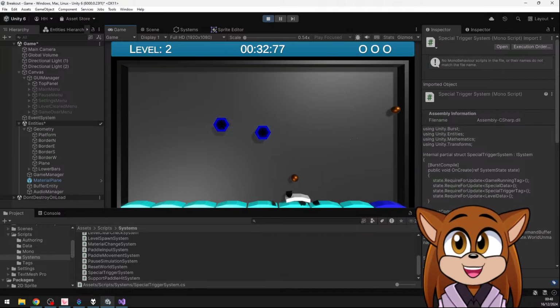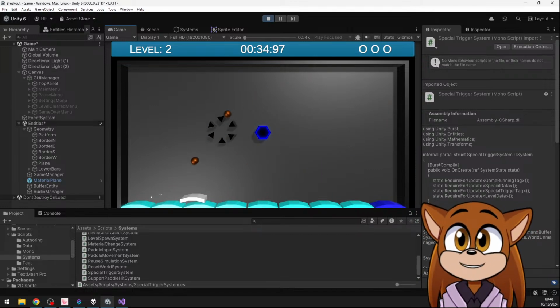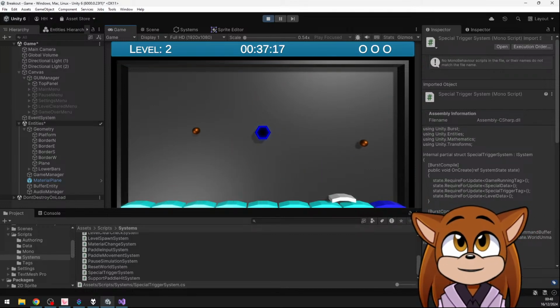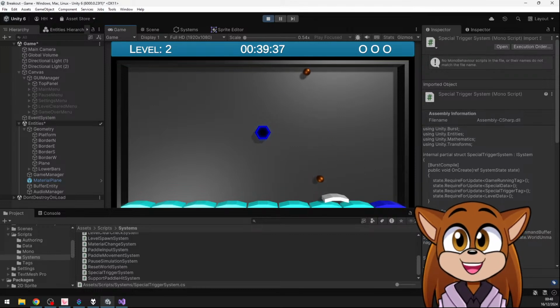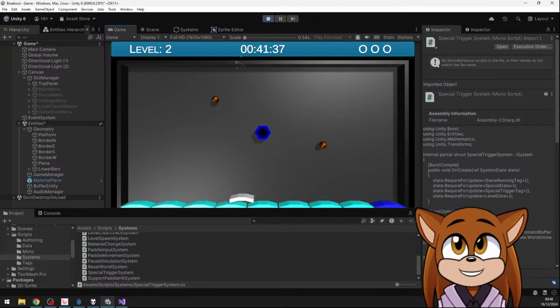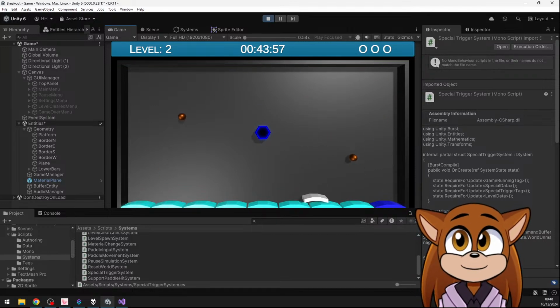Ah, there we go. So everything got 2 levels of protection, apart from that one that got 1. And the balls do hit each other as well, which could really throw you off at times.